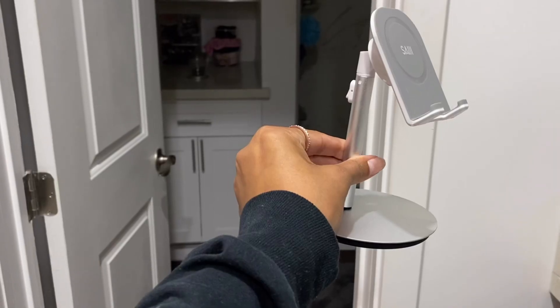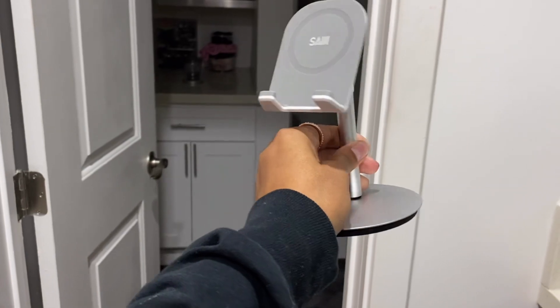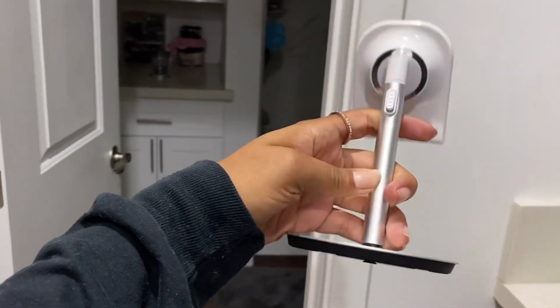Lastly for the office section is the phone stand. Someone had it in pink but I got silver to match my aesthetic. It's great for when I'm on my laptop or desktop and want my phone visible too. It has a lever to move it up or down to adjust the height, and it's really good quality.